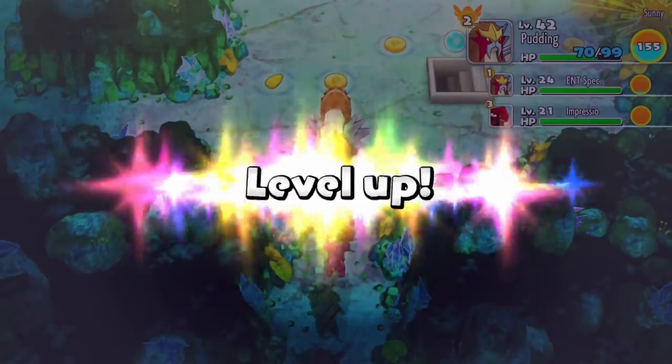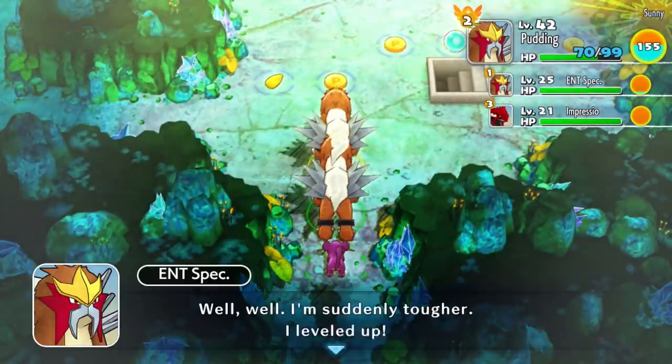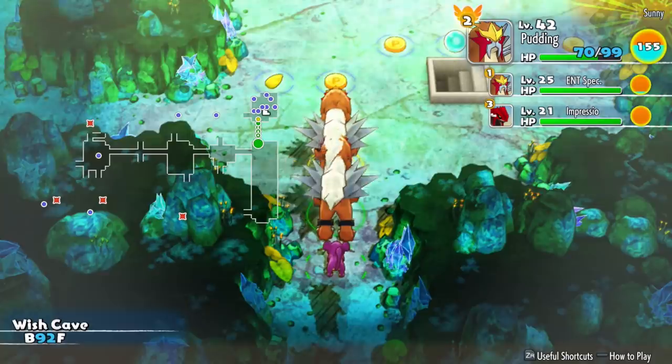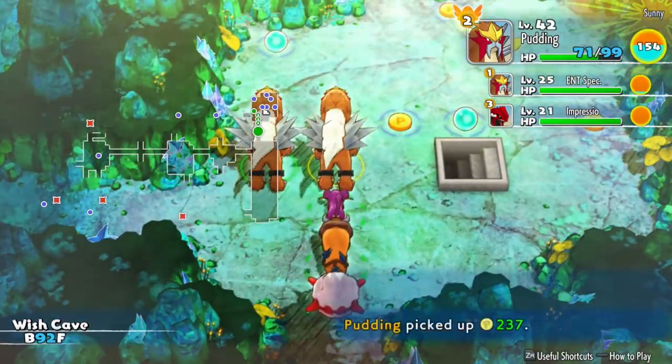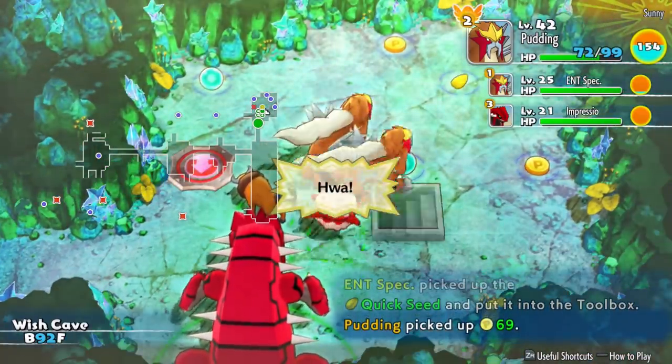Well, look at that. My level's up. And so is Entei, the true hero of the world. And no to Impressio. Impressio's level 21. This is really funny to me, just how low level that is.